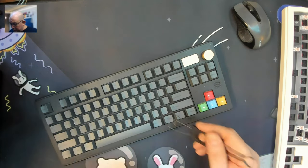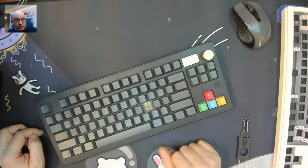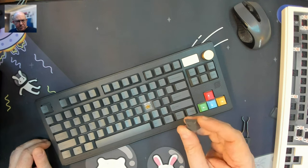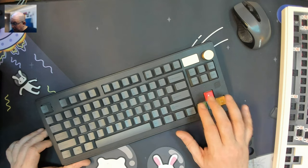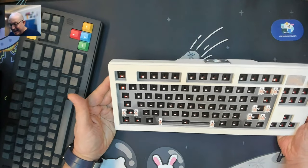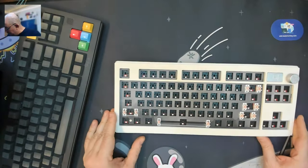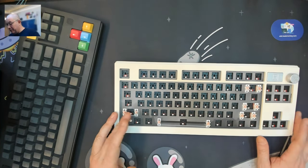A little technical difficulty while recording for this build, but basically loaded it up with some U4TX from Gazzew with a set of just PPT die sub. I believe it's their Gentleman, and they did have the gray arrow keys, but I thought that brought a nice pop of color to it. Now, seeing that this one is actually more of an off-white, retro white, beige, light, I don't know, there's so many different ways to describe it. I decided on a different set of keycaps, which I think will look nice on it.